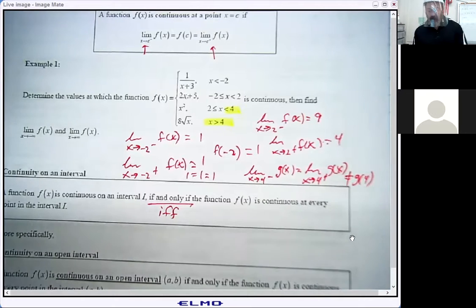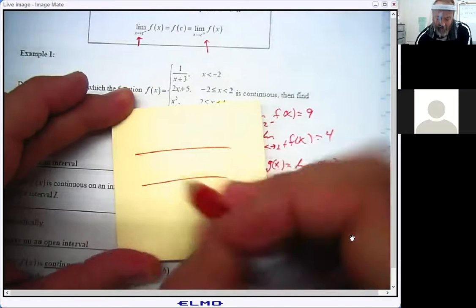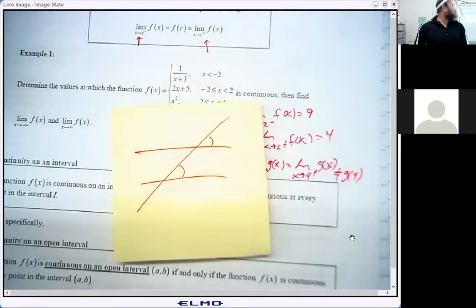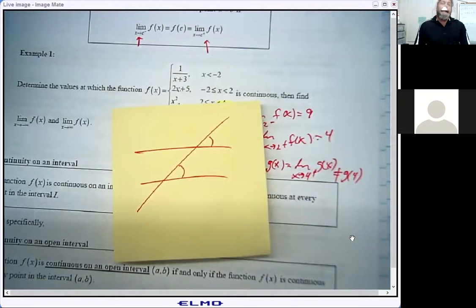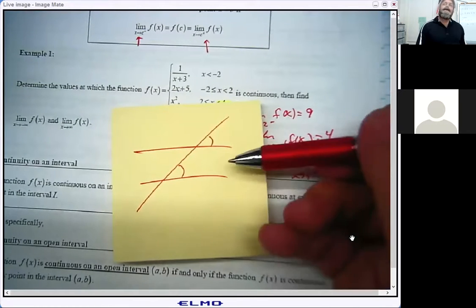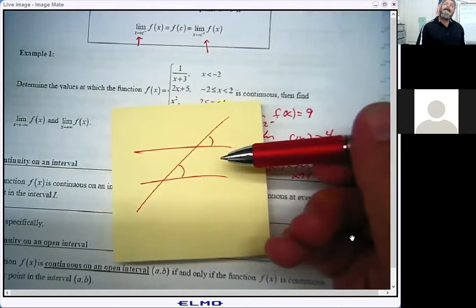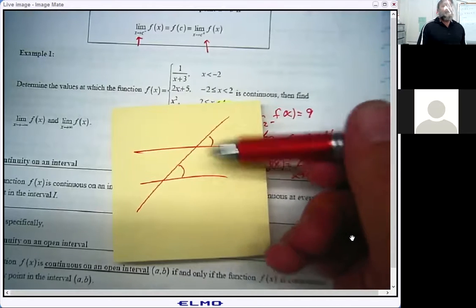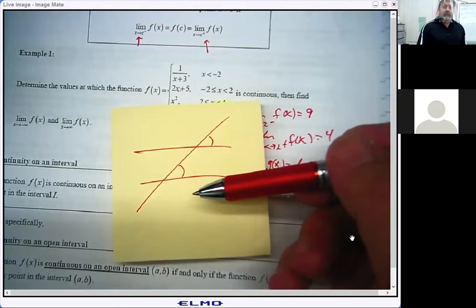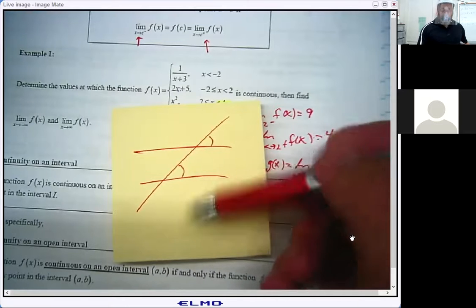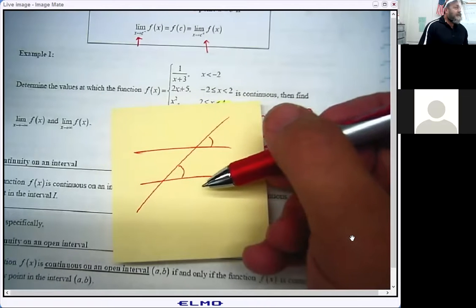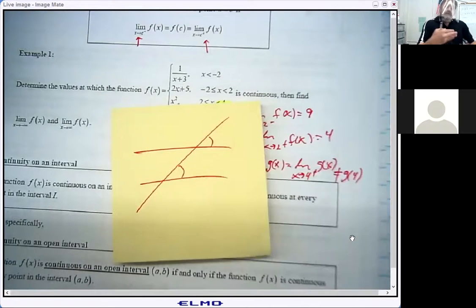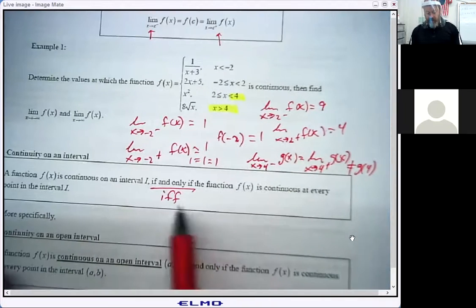If you were to go back to your days in geometry, you see those two angles right there? You remember those are called corresponding angles, in parallel lines cut by a transversal. I'll say it this way: corresponding angles are congruent if and only if the lines are parallel. That means if the lines are parallel, the angles match. But if the angles match, what does that make? It means the lines would have to be parallel. It goes both ways. It's a very, very strong statement.